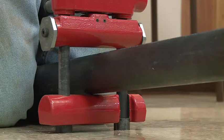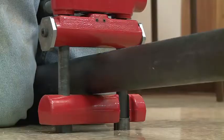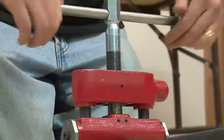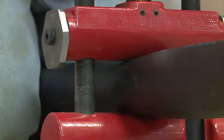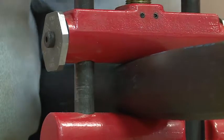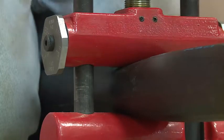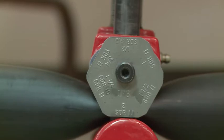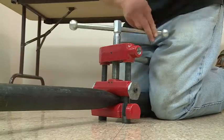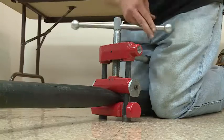When you're beginning the squeeze, make sure you position the pipe straight and in the middle of the PES-2. Crank down the handle and begin the squeeze. You continue the squeeze until the bottom of the stop hits the bottom of the tool. To release the squeeze, rotate the handle slowly in the opposite direction to prevent distortion of the pipe.